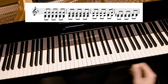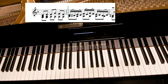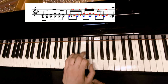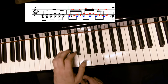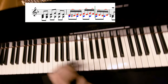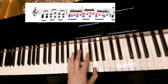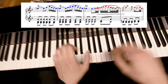Nothing much for the left hand. All I want to do is to play with the same dynamics plan as the right hand. In the last bar, make sure to play the 16 notes connected, and the 8 notes separately, as before. Practice them separately first, and then try playing them together. Alright, let's put them together.